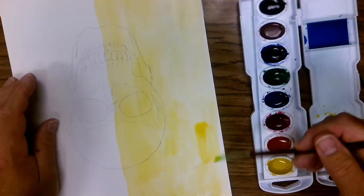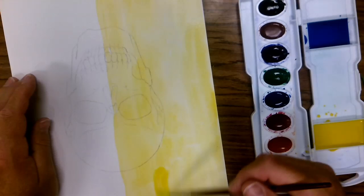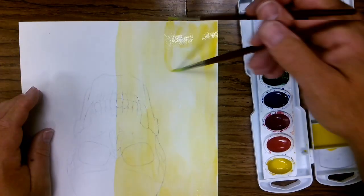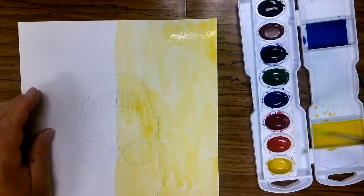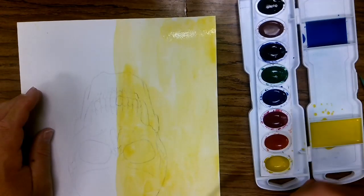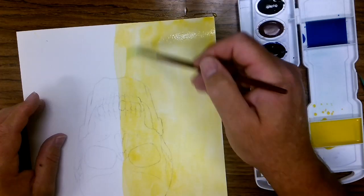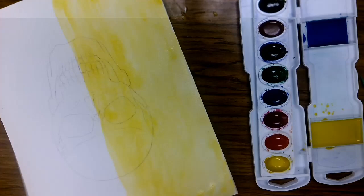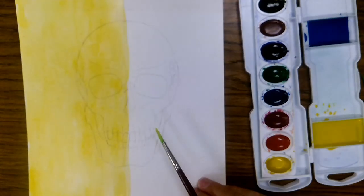Wonder why I have my paper upside down? So that I don't have my hand rubbing on my paper while I'm doing it. Paper might curl a little bit on you. That's to be expected. We're putting a lot of paint down. Right now, I'm just looking for any areas that look a little lighter than the other areas, or any areas that maybe I missed. When you're going this fast, it's pretty easy to miss a spot or two. I'm pretty satisfied with that.